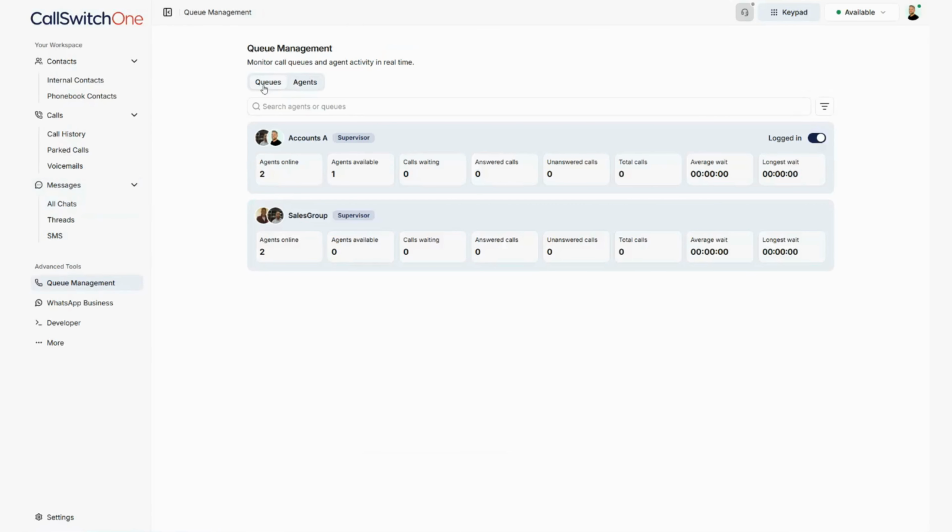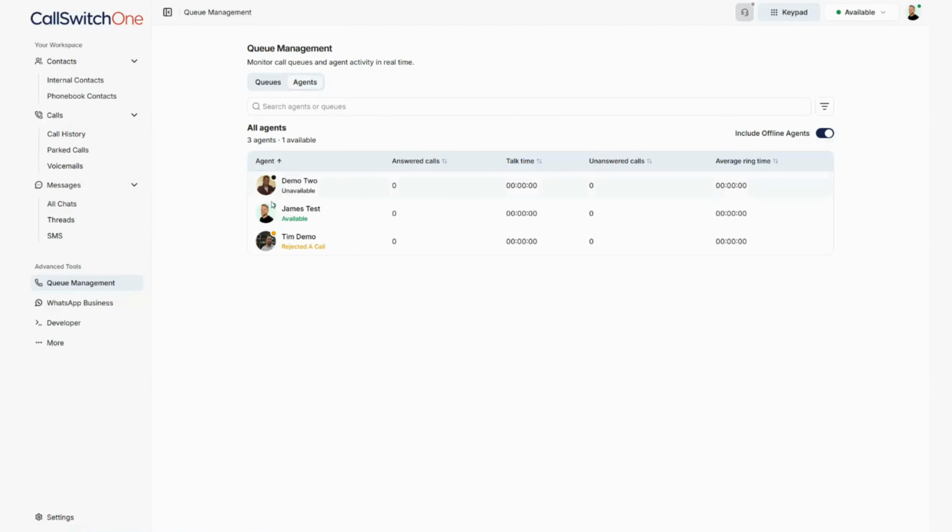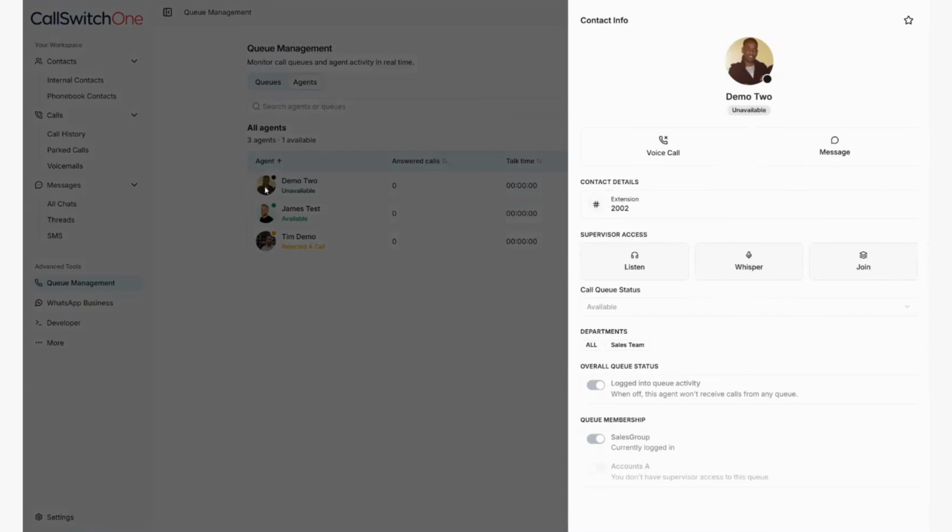Once in the queue management panel section, again, you'll find everything largely unchanged. All the same options are available where you can toggle between queue stats and agent statistics. When selecting users from here or from the internal contact page, you'll have all the same options that your permissions dictate, except that the modal pops from the right rather than in the center of the screen.